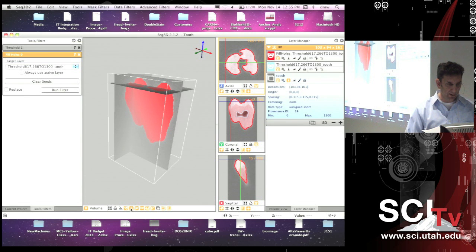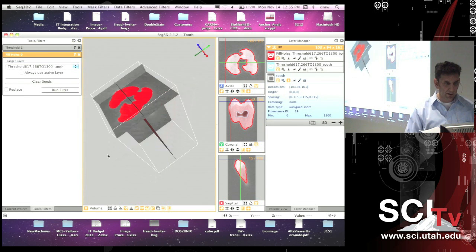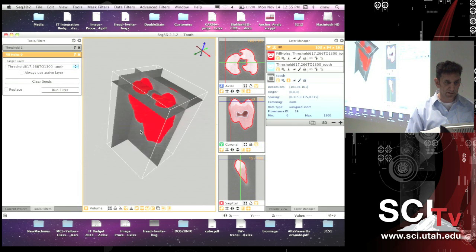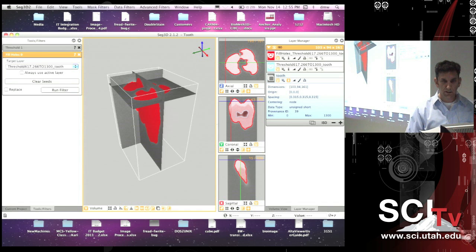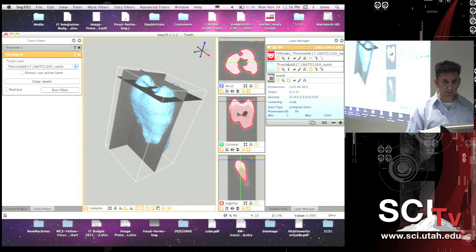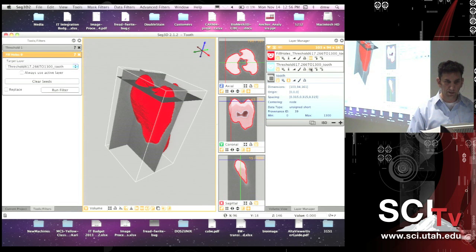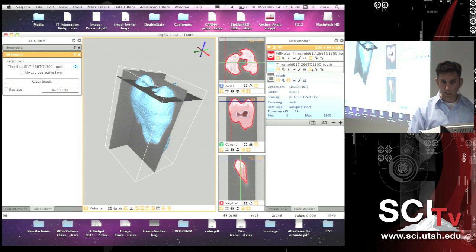Okay, so if we wanted to look at a 3D view of these, we can bring in the volume view. I'm going to turn off fog to make it a little bit clearer. All you're seeing at this point is the slices because we haven't generated the isosurfaces, but we can do that right here. So now it generated the isosurface, and that's what I'm seeing. You can turn on and off the visibility of individual isosurfaces. You can generate new isosurfaces. So that's how all of that is controlled.